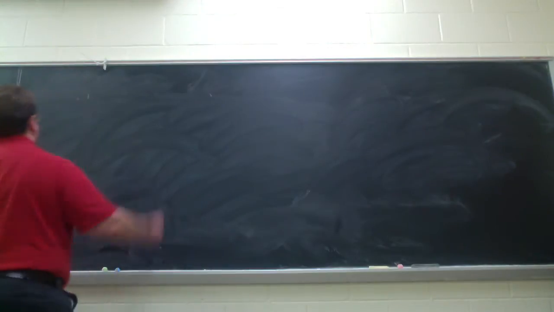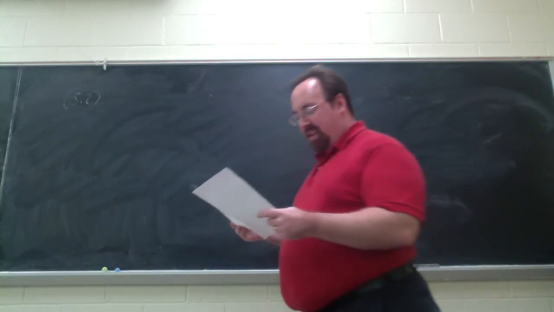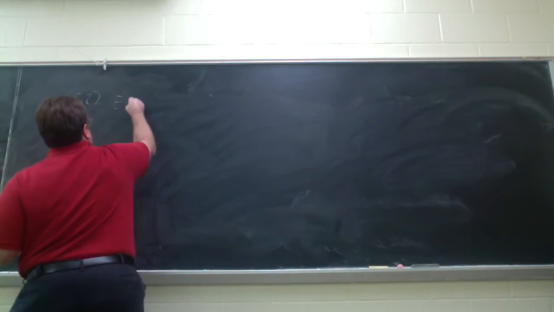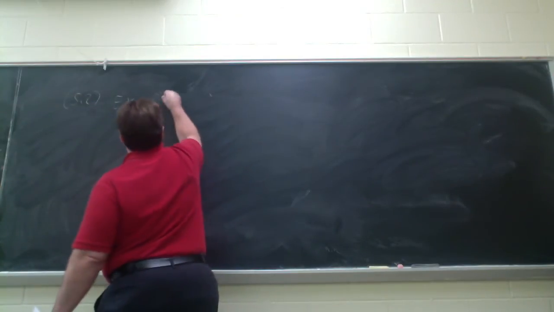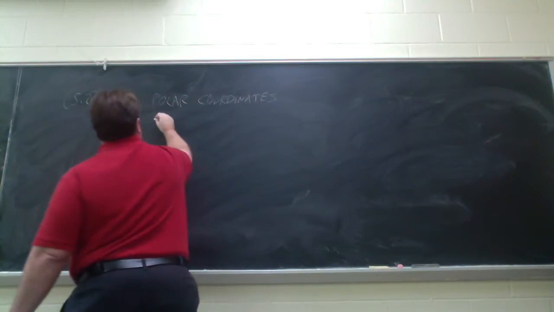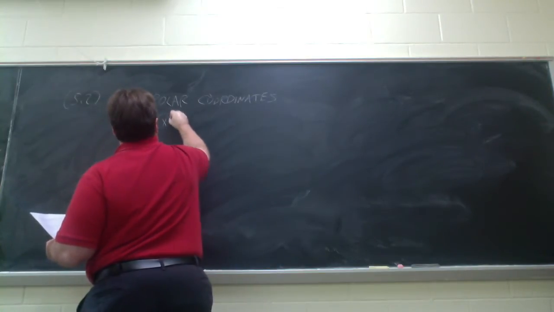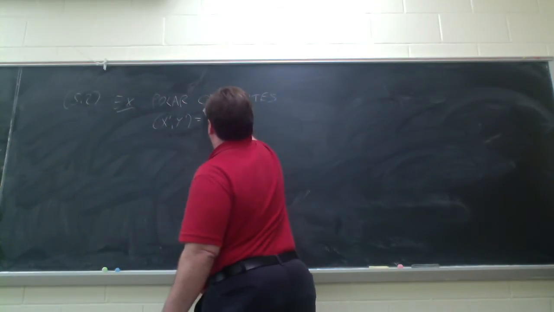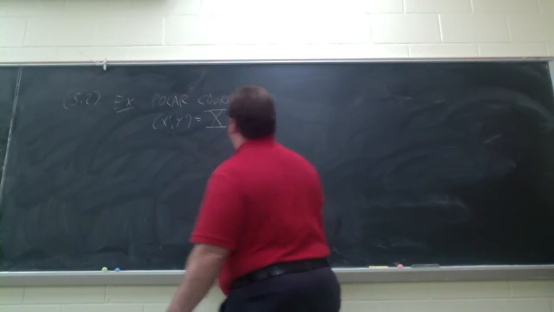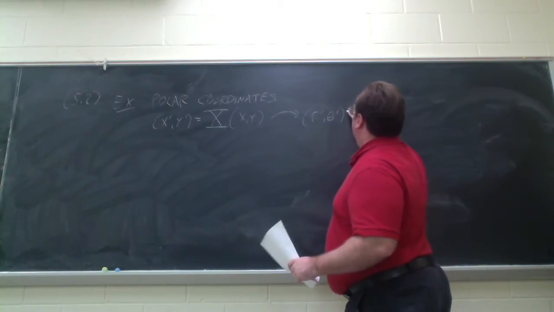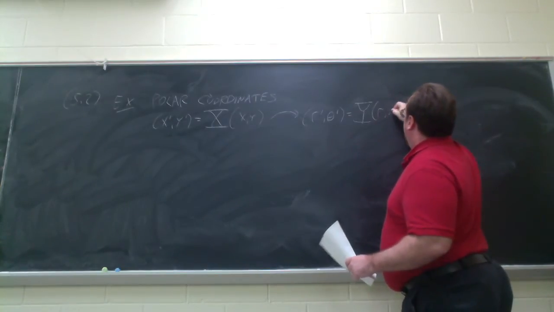Okay. So we're still in section 5.2, transforming systems of DEs. And today, the point is to look at certain specific transformations. Like the polar and the spherical coordinates, right? Exactly, yes. Polar coordinates. So the idea is you have x prime, y prime, the original system, and so thinking of this as a vector, big X of x and y. And so that's the system you're given, and you want to go over to another system, r prime, theta prime, some other vector field, which I'll call Y, of r and theta.